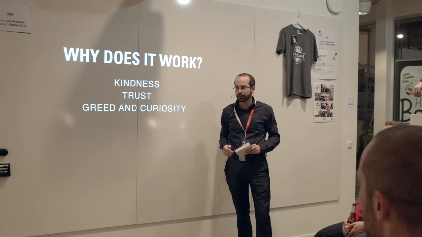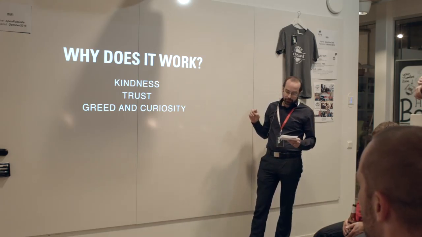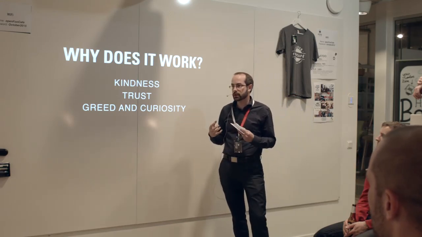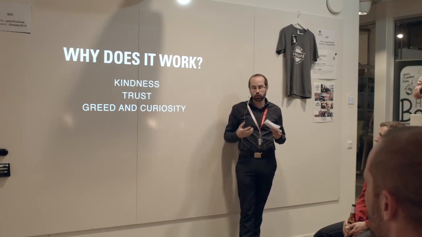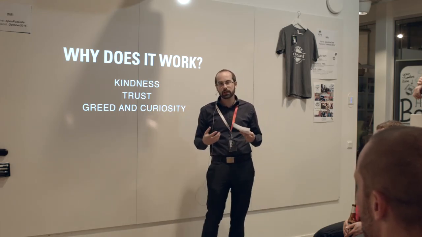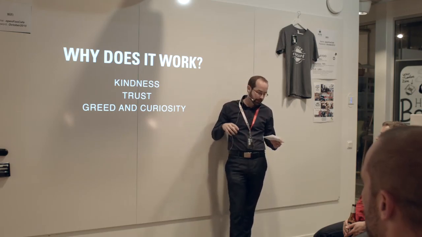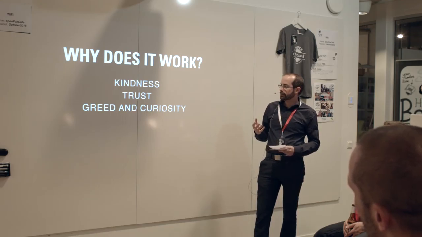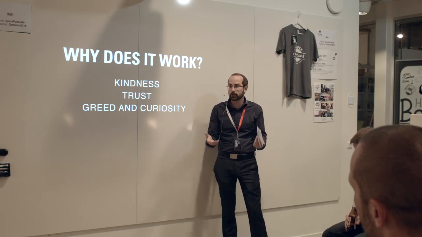We are very greedy and very curious by nature, and this is the reason why we're so successful as a species. If we weren't curious or greedy, we wouldn't be this evolved. Now, here, a social engineer would try to promise some sort of knowledge that you would gain by doing something. It could also be a monetary reward for doing something. And we are quite likely to do it because we want to have what's on offer.